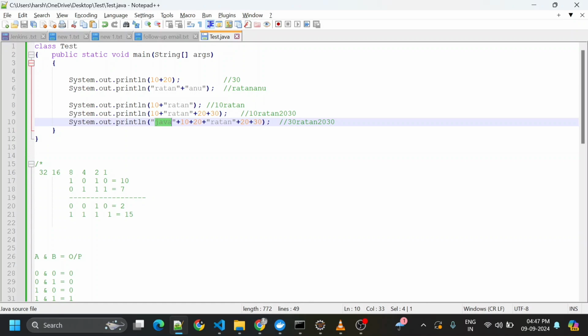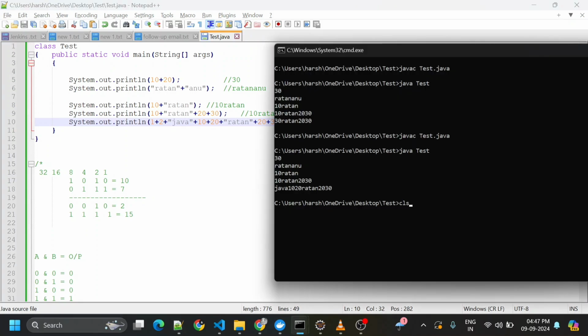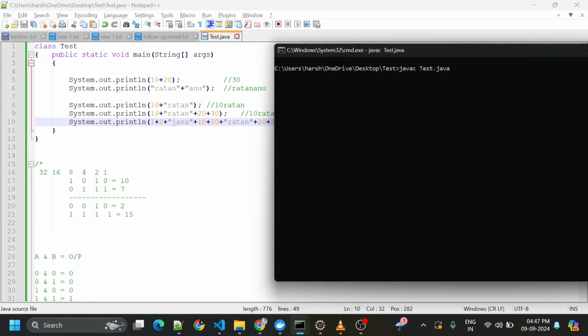Because again, this 10 and 20 is at the right hand side of this string. So whatever comes after a string will be concatenated, and Java will consider it as a string only. And if I write here 1 plus 2 plus, and now if I compile my program and execute it, then you can see it is written as 3Java1020 rather than 2030.